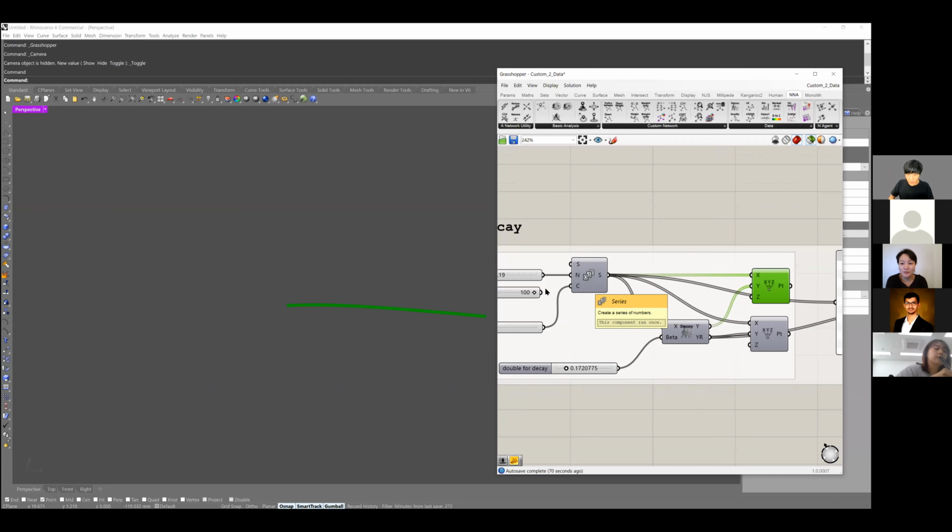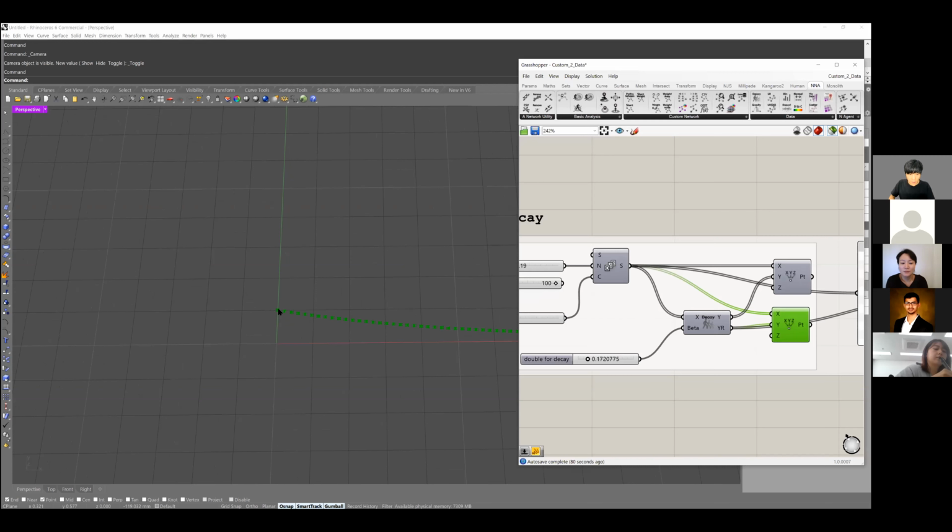So let me turn on the grid here. Okay, so this is the decay that Jonghyun described before. So let's say this is number 1, right? This is a 0, right? Number 1, let's say the decay we can consider as a probability. So we have 100 meters and then project along the x-axis, and then we get the y value. Probably this number is 0.718. This becomes the probability.